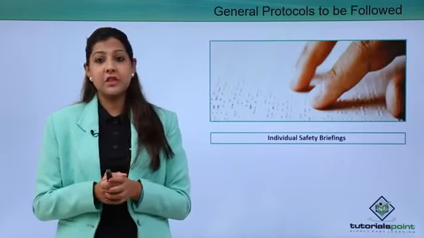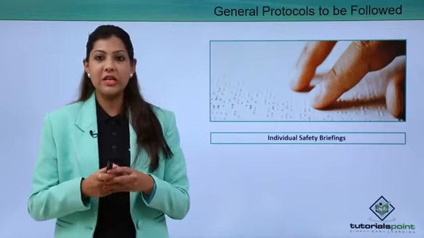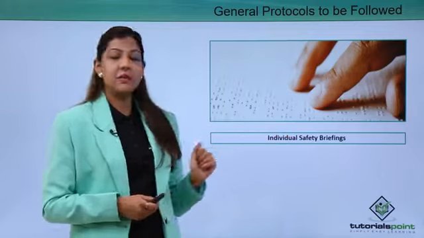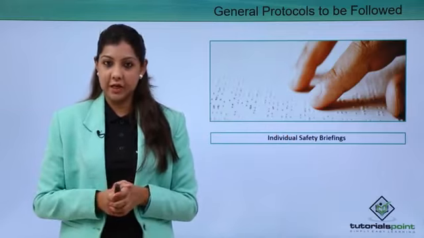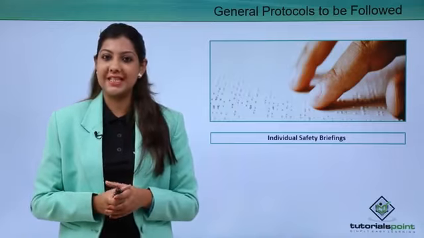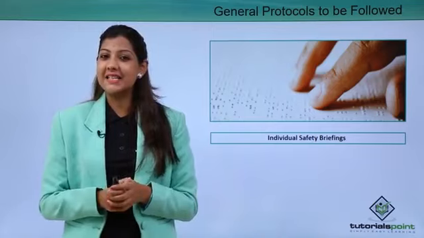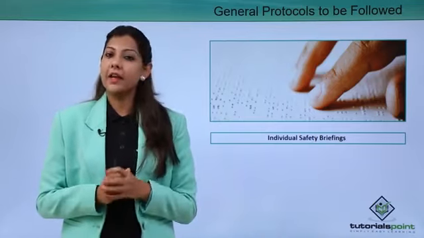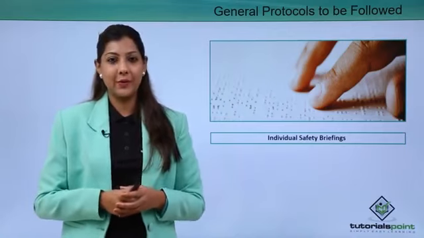Certain briefings need to be made for these people who have reduced mobility, or wheelchair passengers, or even UNM. Now, these individual safety briefings are to be given by the cabin crew before the flight takes off for that particular destination. These people need to go through these briefings in detail, and should they require any kind of help, they can always press the call bell and call the flight attendant for their queries.